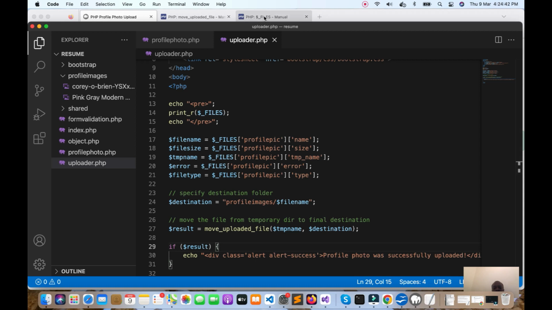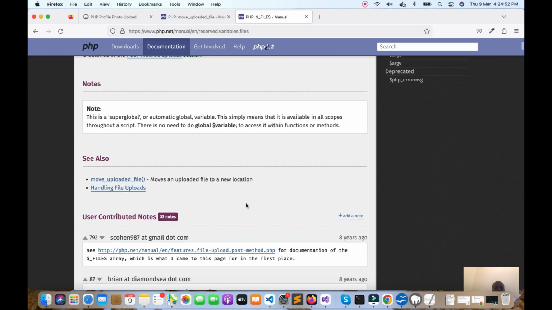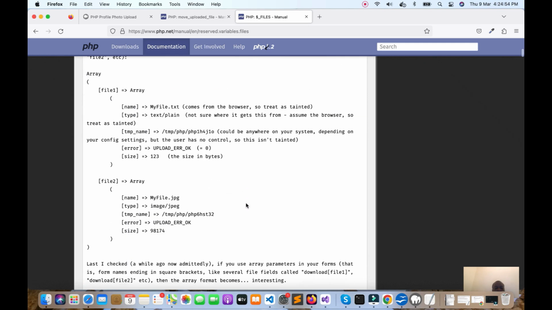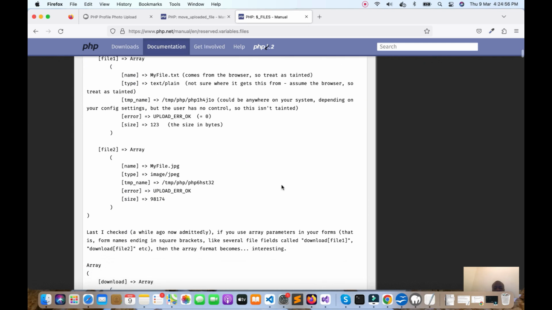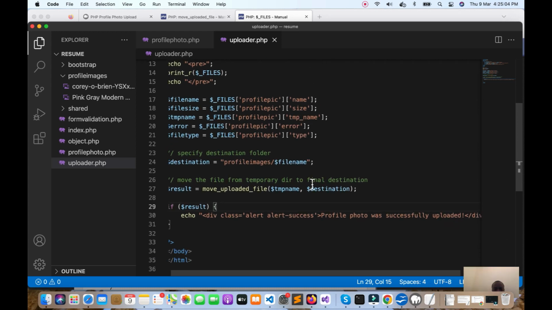That is the superglobal array, the HTTP file upload variable, that you can use to do that. From it, you can use the indices to capture all the necessary things: the file name, the file size, the temporary name, the error, and other things.